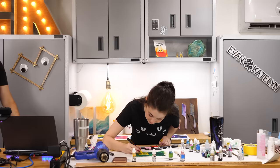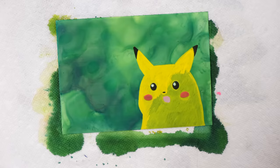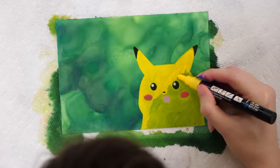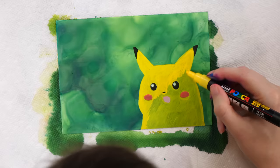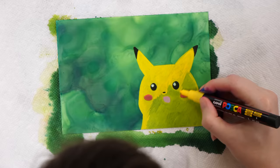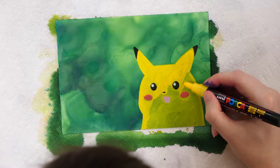Yeah, that's come along. Can I show them the progress? Yeah, totally. Look at that. That's some really good progress. It's tedious, because I have to press very, very lightly, so coloring it in is kind of slow. But we'll get there. Some people are saying there's another face in green to the left, just abstract. A rat face in the green to the left. I don't see it. I don't see it either. I don't want to see it though.